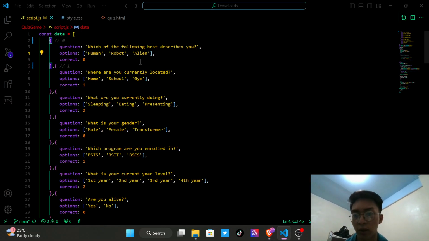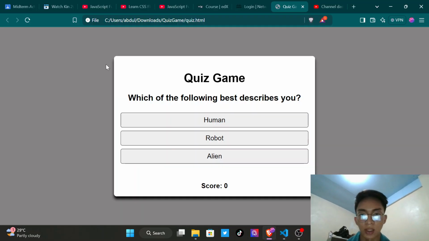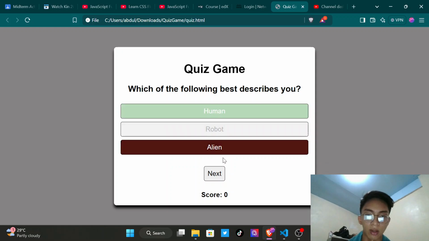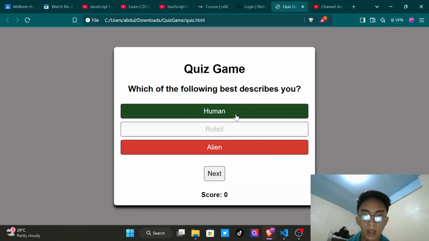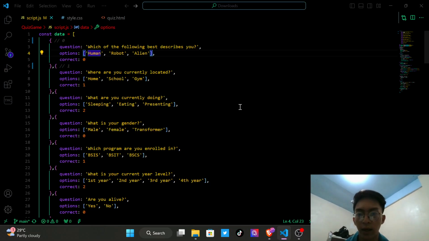So the purpose of this correct is comparing it later on. I'm going to explain to you using the conditions. And then here, why it's 0, it's human, because the correct answer is 0. It's human. That's the correct answer. So for example, if I make the correct answer incorrect, it's human. I'm going to explain to you, and so on and so forth in the questions.